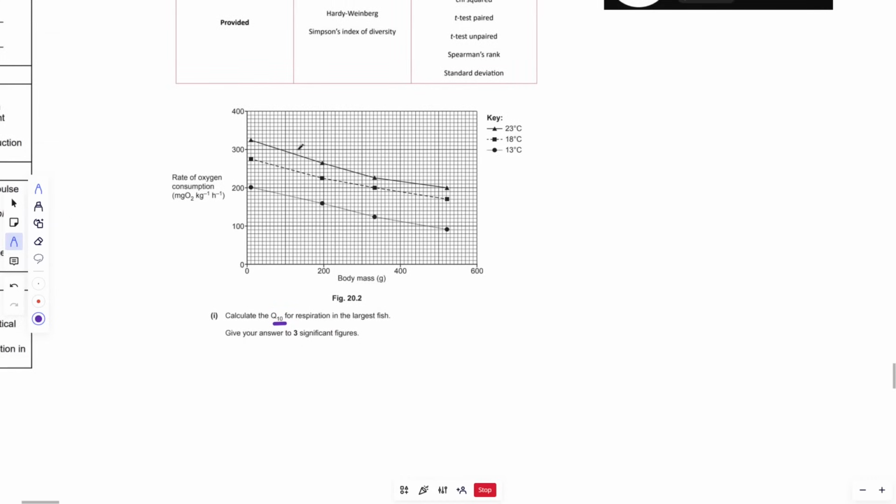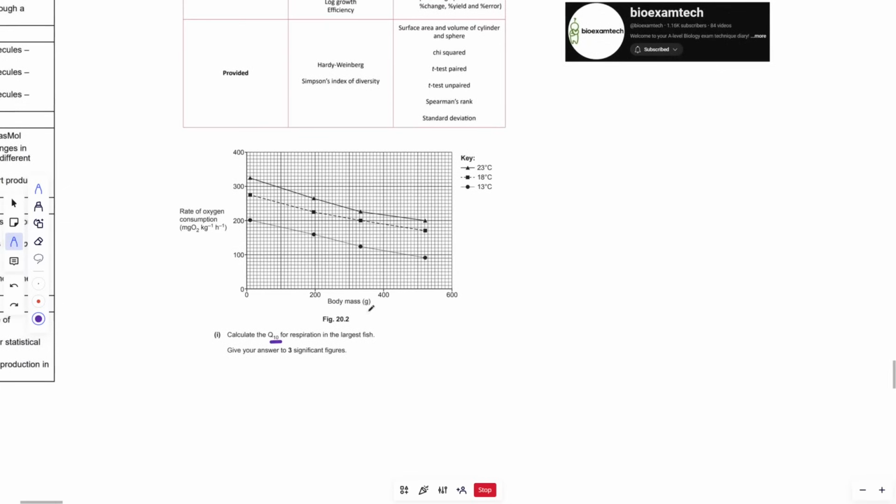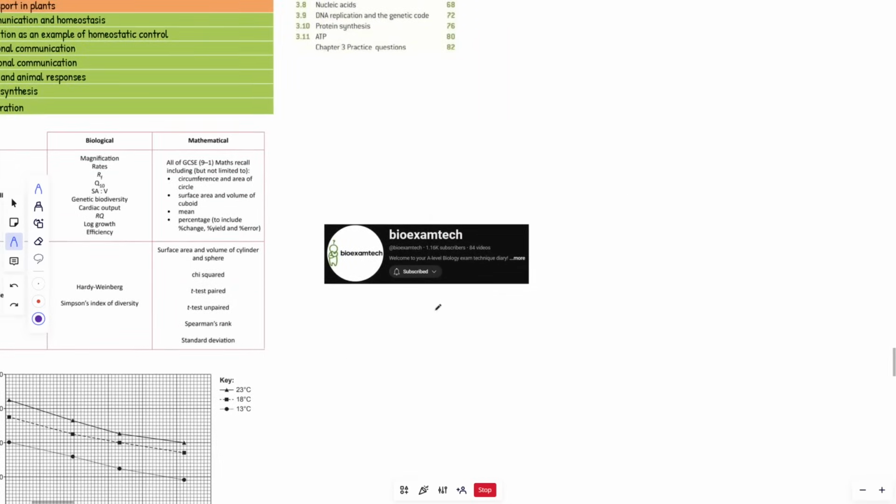So what you need to be able to do is read a graph properly for the purposes of calculations, for the purposes of evaluating conclusions. So it will often be like a student or a scientist has concluded X, Y, and Z from a graph, evaluate their conclusion or justify their conclusion or whatever it may be. So you need to be very comfortable with the graphs. Now, I wouldn't spend time revising and memorizing specific graphs because they can throw any graph at you that they want, essentially. You just need to be comfortable with what the graph is telling you. So do past paper questions on graphs and it will help you so much.